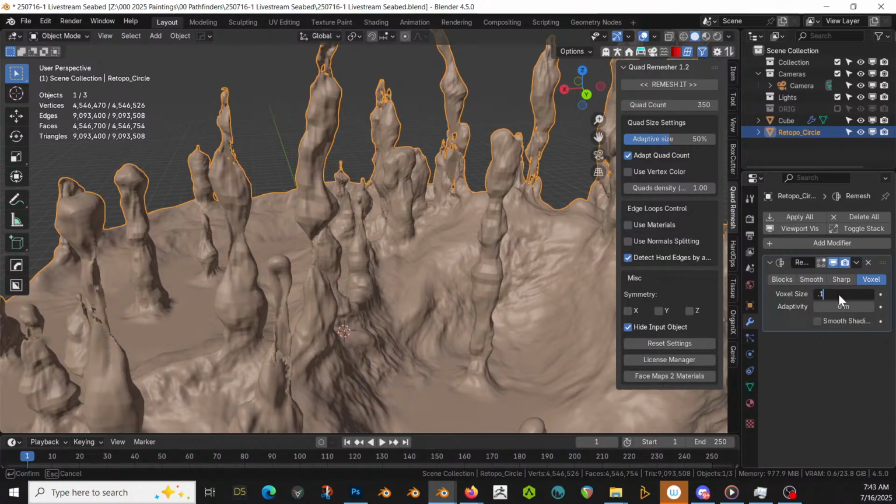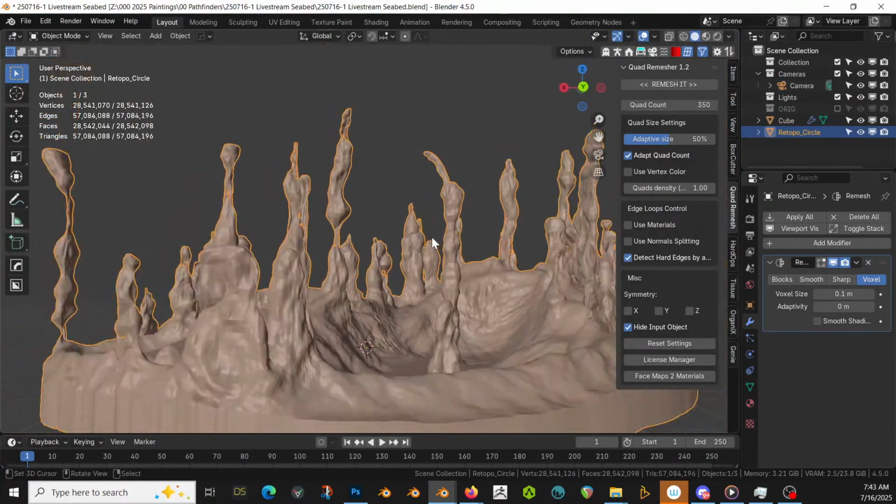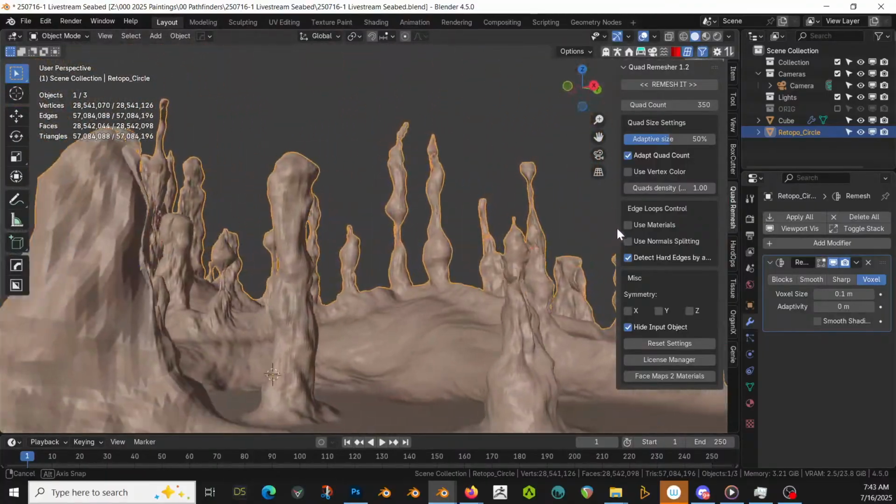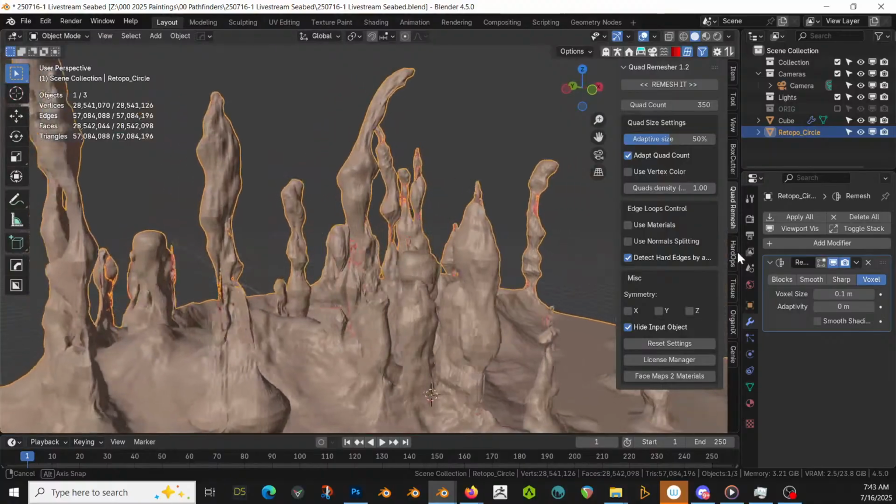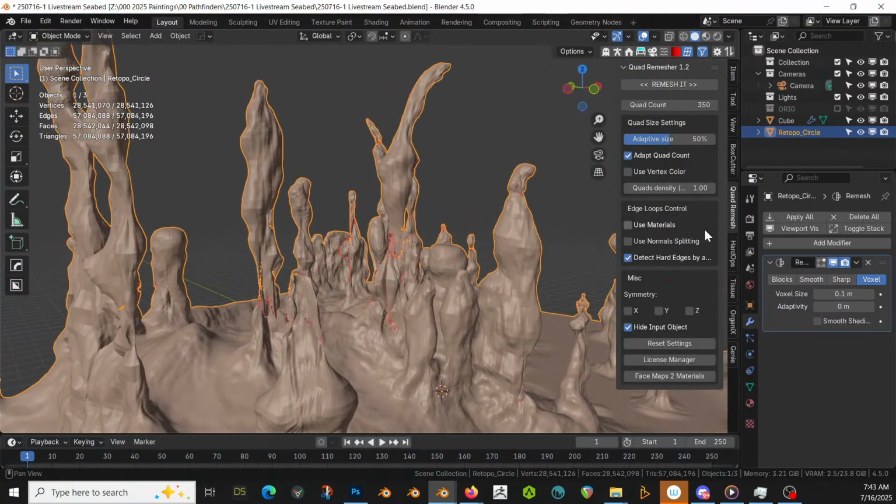0.1. So take it a lot higher. Let's see. This is going to take us to like 40 million polys, so let's see what it does. 25 million, and it's fast. Yeah, I think I like it better. I think it's working pretty good. All right, let's use that. I think we're good with that. It's still way too many polys, but that's certainly fast as shit compared to before for applying one of these things.